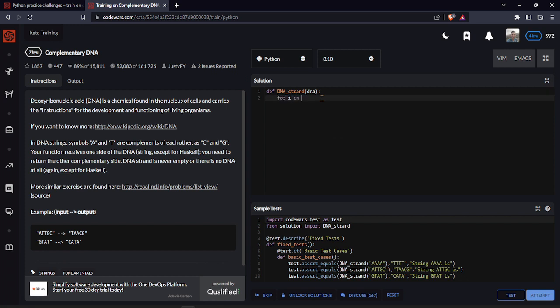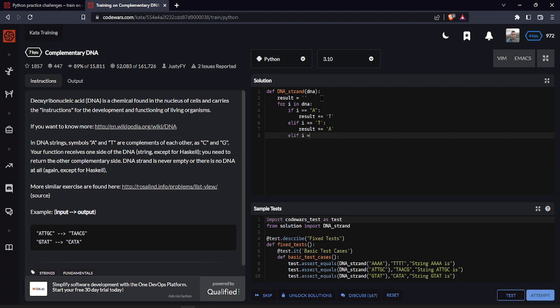So for i in DNA, let's get a variable called result, an empty string, and if i is equal to A, we're going to add, so result plus equal to T, else if i is equal to the opposite, T, I'm going to do result A. Else if, we can do case, we can do switch, but let's do it with if condition.